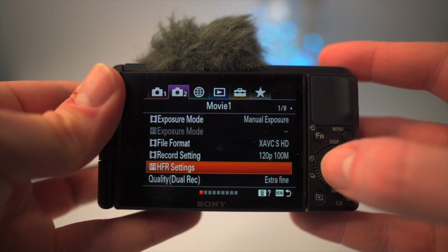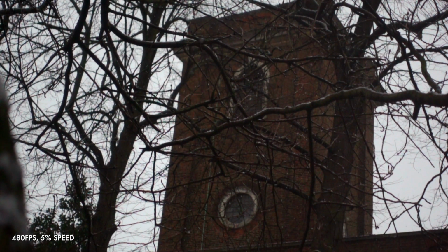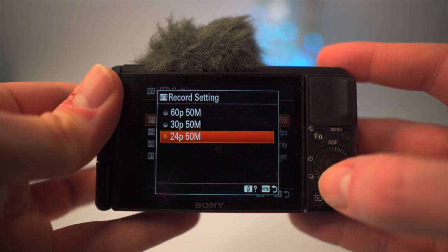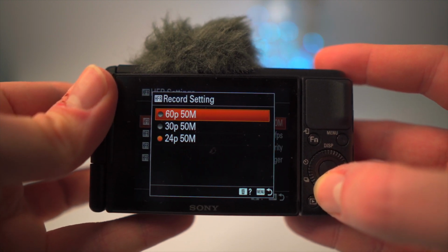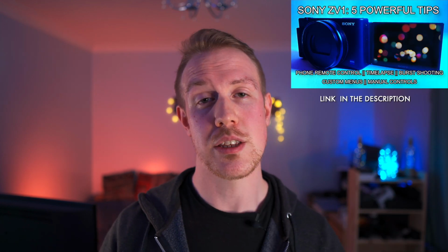Back in menu 2, tab 1, and we have HFR settings. This stands for high frame rate rather than horny fat Robert, as I initially feared. It's a relief that guy is not living in my camera anymore. We use HFR mode for ultra slow-mo. I already made a detailed guide, so I'm not going to repeat too much, but there's one key thing I will highlight. Ensure the record setting in HFR mode is the same frame rate that you will use for your final project to avoid extra headaches in the edit. I also recommend setting up custom shortcuts and quick access menus for the main slow-mo settings that you use. Video here will tell you exactly how.